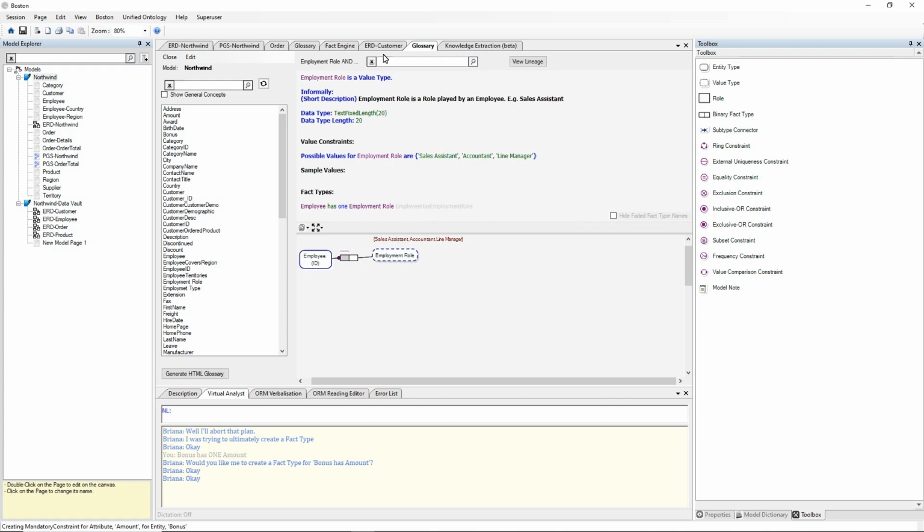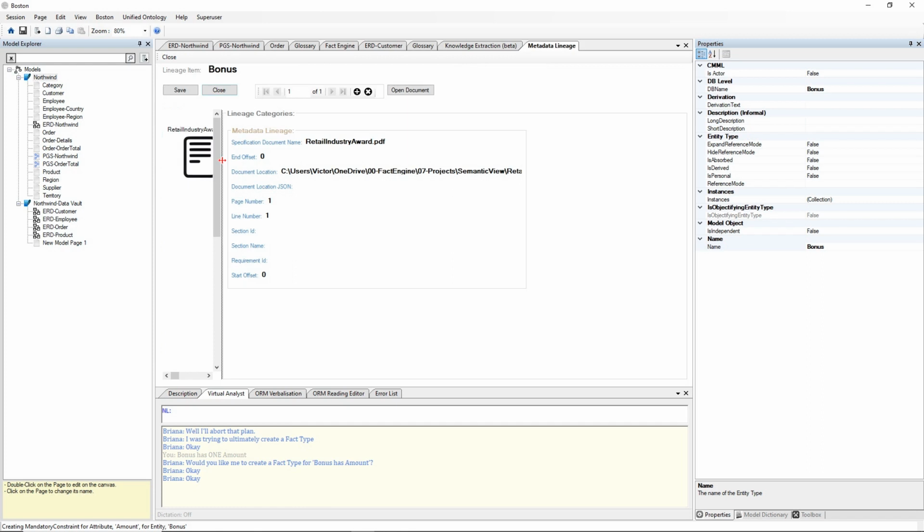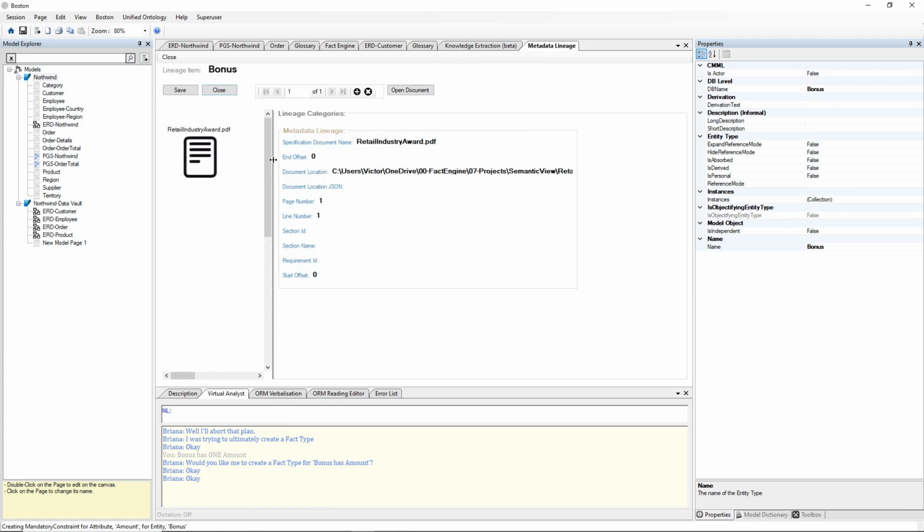If I go back to the glossary, refresh the glossary, click on bonus and look at its data lineage or its metadata lineage, I can see that we got the idea for that particular model element from the Retail Industry Award.